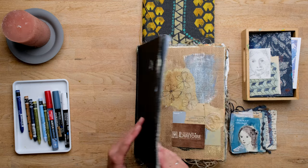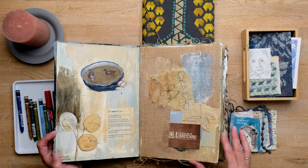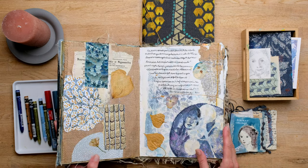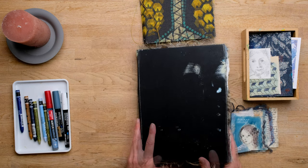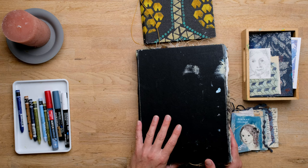So this is the Dina Wakley art journal in which I used to work. This one isn't available anymore in the market. So I have some recommendations which I think are good alternatives for this book. And I will add the video about these art journals in the end screen.